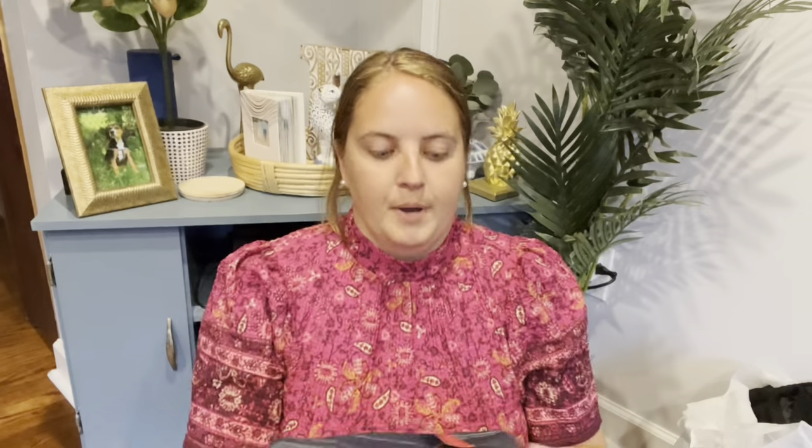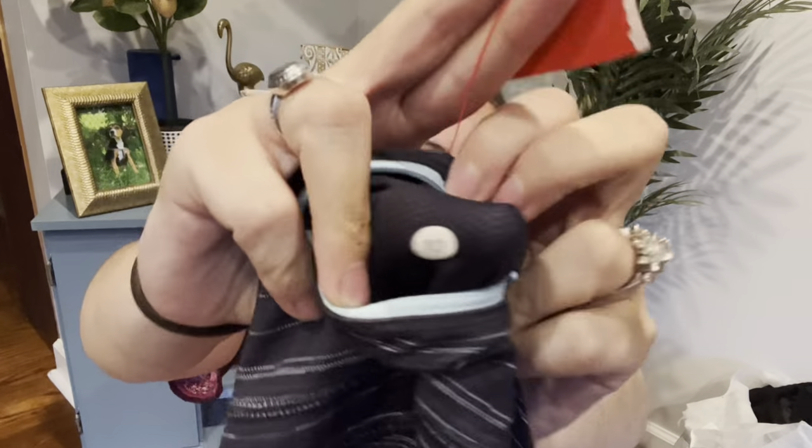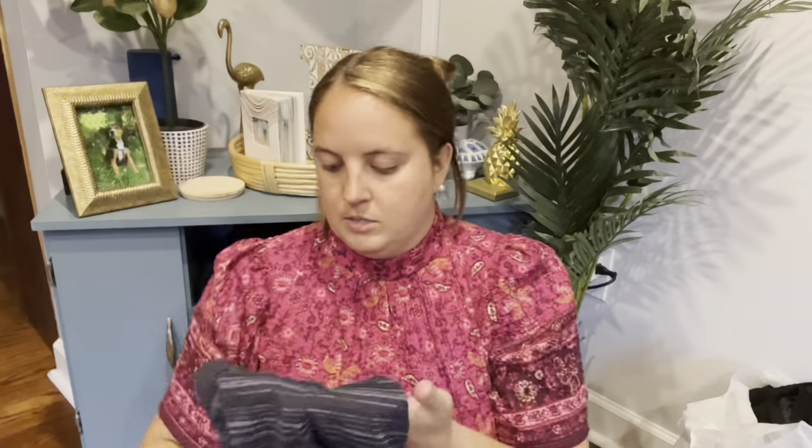These are some Lululemon. They were $6. They are definitely an older style, but my stores usually mark Lulu up pretty high, and these were a size 10. I know they're older because you can kind of just tell, and also the size dot doesn't have the numbers around it. I grabbed them because size 10 is a good size, and they do at least have pockets on the side, so I should hopefully be able to find the style on those.